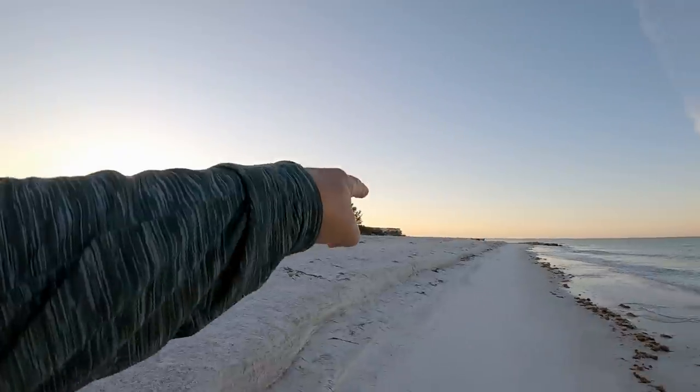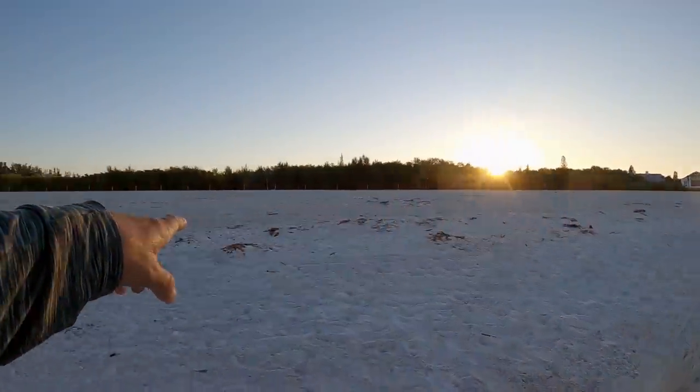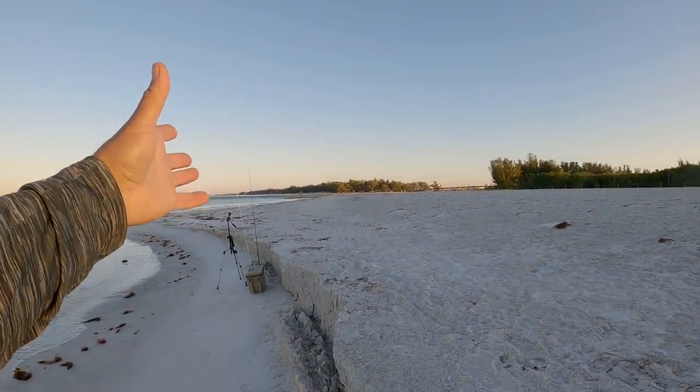So all the way down there where those buildings start is where I came in. An entire half a mile down here, and all the way around the corner another half a mile is all public beach, but there's only 10 parking places that you can access it. So why did they tear out the trees? It's not like they needed more area for people to sunbathe. Who makes these decisions? Oh my God. It was gorgeous to come out here and fish. Just absolutely beautiful to walk through all those mangrove paths and tunnels.